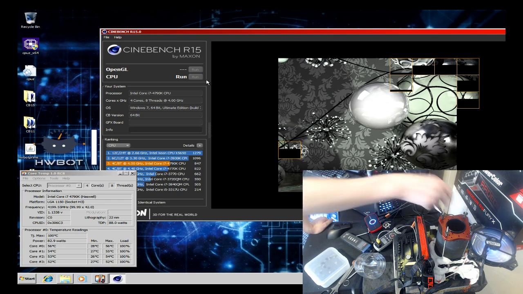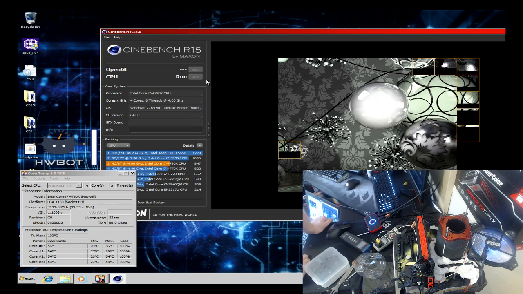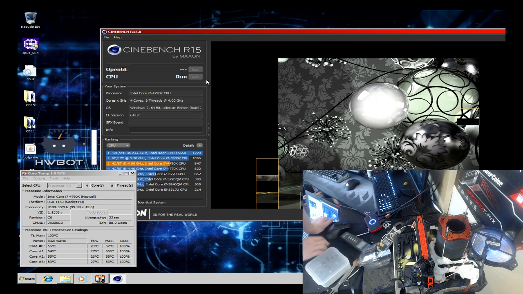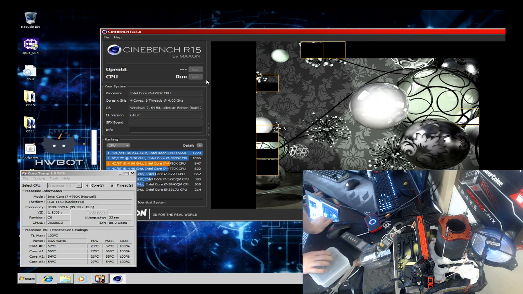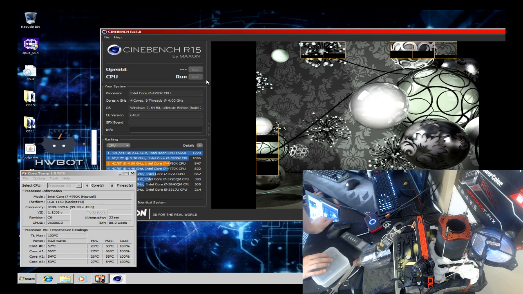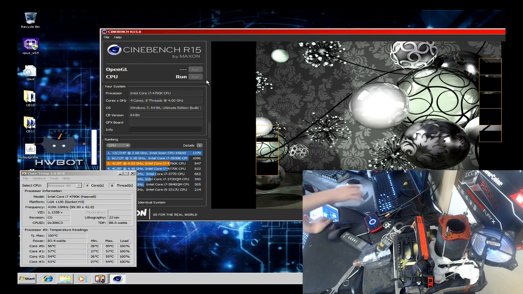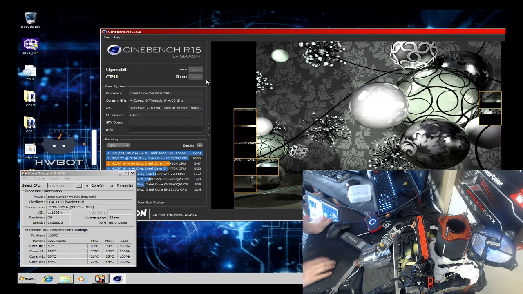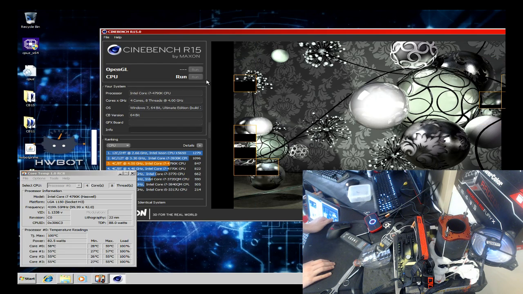This is still cold. And we're only pulling about, let's see how much current it's pulling. Give me a second. We're getting 8 amps in, so 8 times 12, that's 96. It's pulling around 100 watts right now. And that's before VRM conversion losses, so the 84 watt TDP kind of holds up in this scenario.